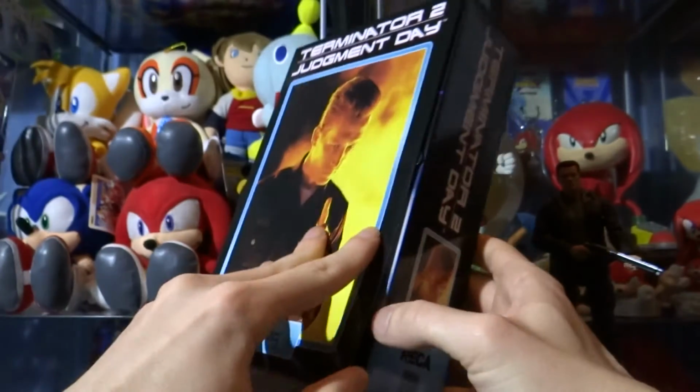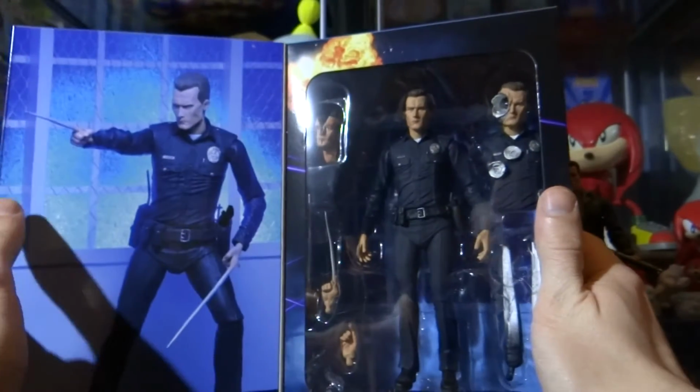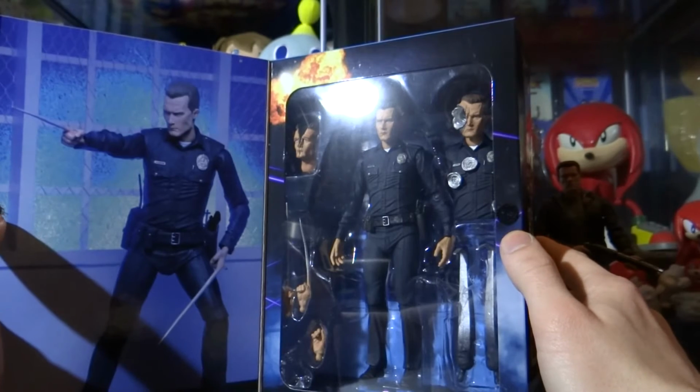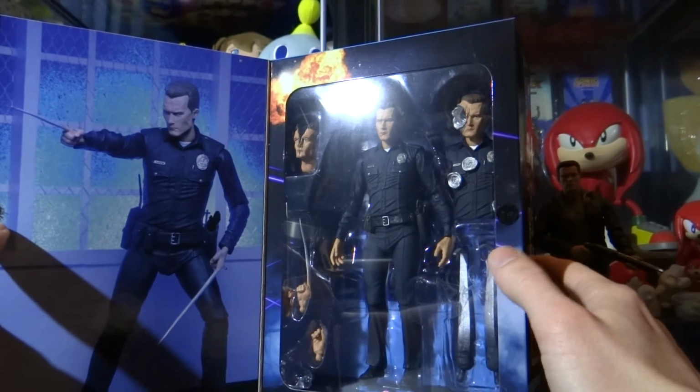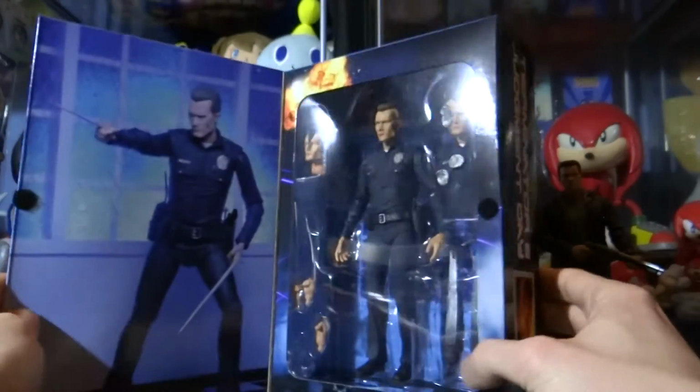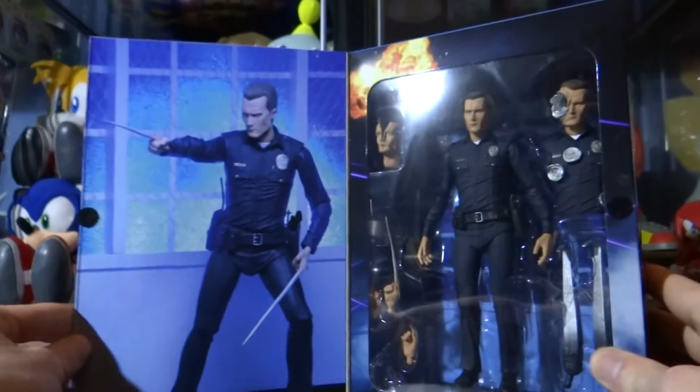First of all, you got this little, my mind's gone blank here, I can't remember what these things are called, sort of like Velcro. I know these do have an official term, but yeah, you got this part up here so you can open and close the box, which is really cool.